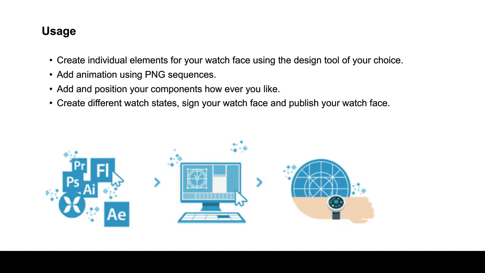So this is how you use this tool. You can use your own design tools to design the background or whatever resources you feel you need to create the watch face application. And then you can use the GearWatch Designer tool to align it onto your watch face. You can build it, and then you can also create different watch face states like always on mode or active state, normal watch face, etc. And then you will also be able to publish the application.